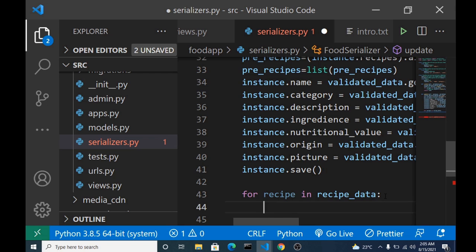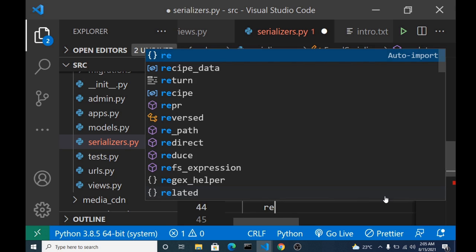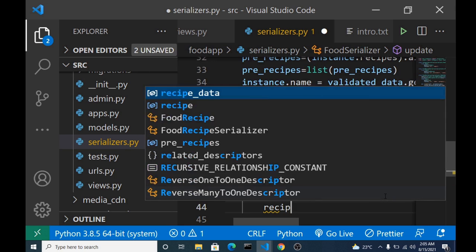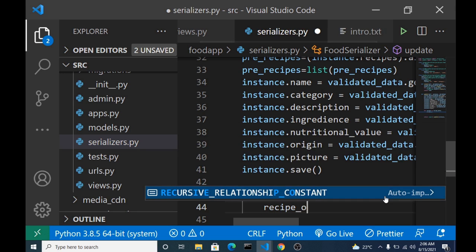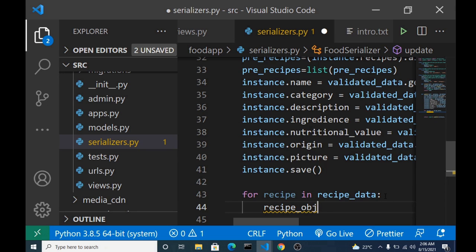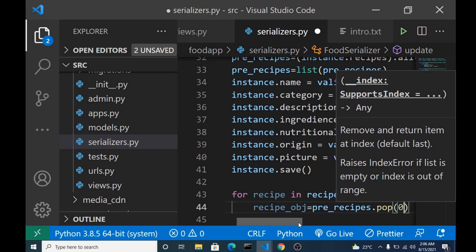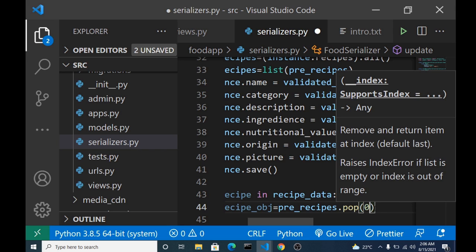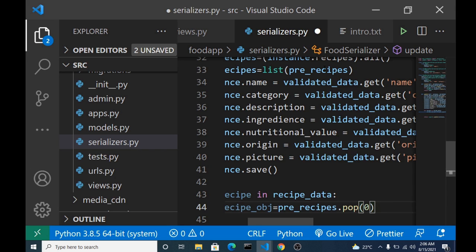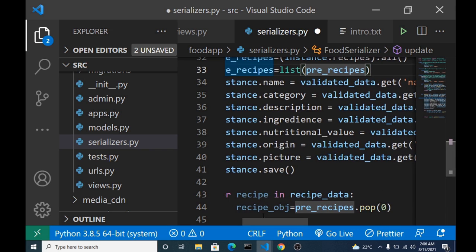Now we can call that, let me call it recipe object. I want to pop the object with the 0 index element. Remember, we only have one object in this list, so we are popping out that one object and we are storing it in the recipe object.